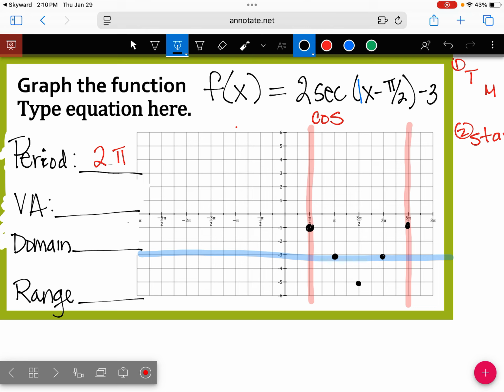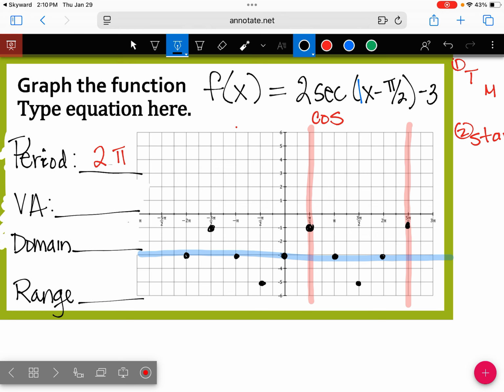Now I want you to go this way. So from here, where am I going to go? I don't have any other choice but to go down, right? Because I'm at the highest point. So I'm going to go down. I'm on the midline. Then I go to the bottom, back to the midline, to the top, back to the midline. That's enough. We don't have to keep going.